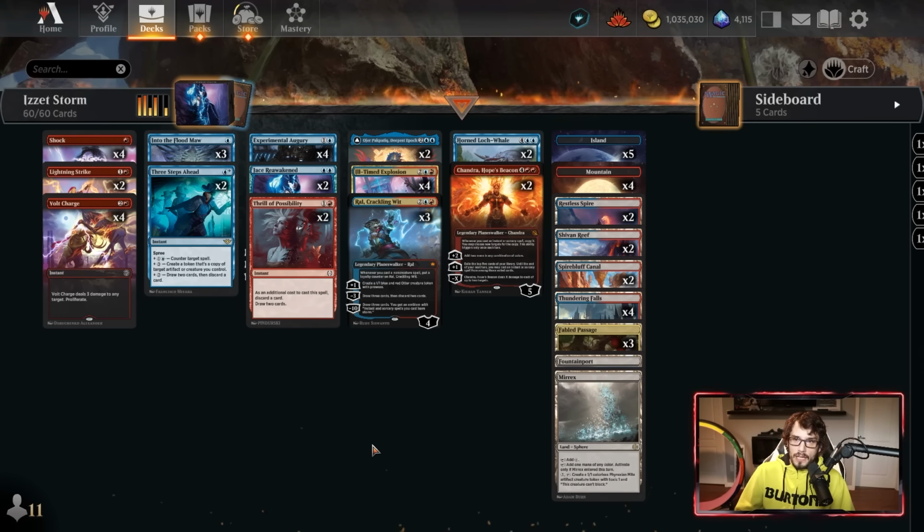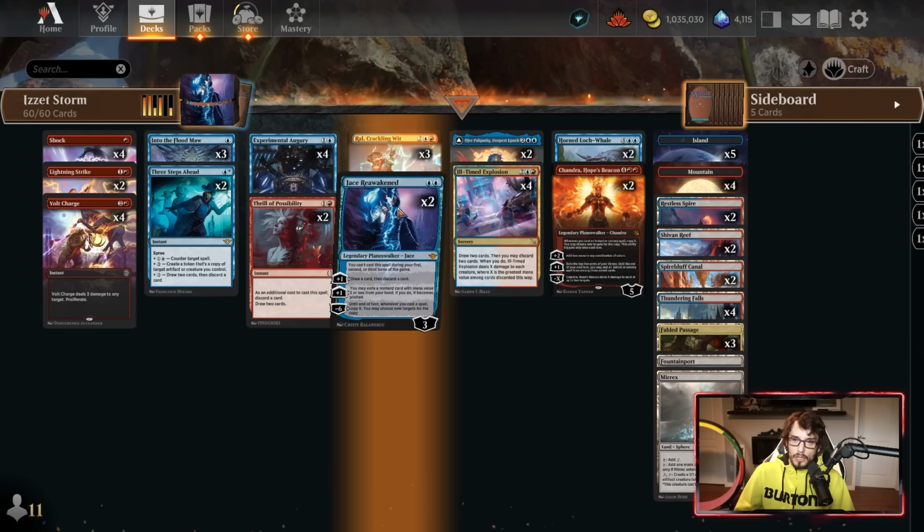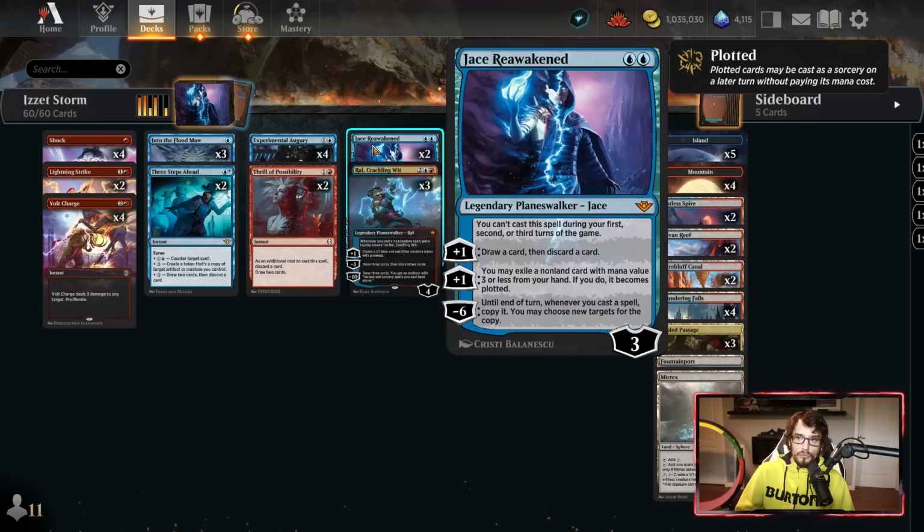So aside from that, we actually have a few other ways to copy spells in the deck, which is pretty cool. First and foremost, and also on 4 mana, is Jace, Reawakened for 2 mana, but you can't cast it until turn 4, which makes it really nice to pair with a spell, which is pretty cool. So 3 starting loyalty, +1, draw a card, discard a card, +1 as well. You may exile a non-land card with mana value 3 or less from your hand. If you do, it becomes plotted. You can cast it for 0 mana, but only at sorcery speed.